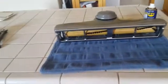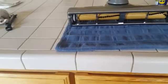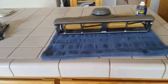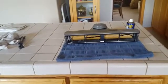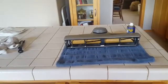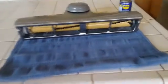This here is the power head. I went through and tried to keep those brushes as clean as possible, free of hair or anything else that would prevent it from working properly. So I spent a good 45 minutes taking everything apart, cleaning everything out. I lubed moving parts. These guys back here, what holds the vacuum cleaner together.